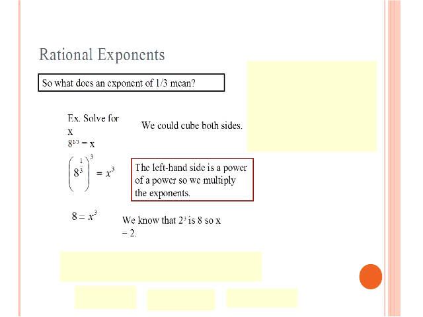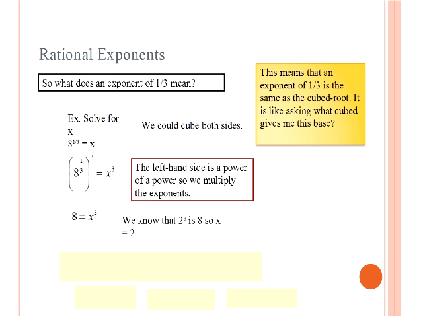So really what's happening here is that we're looking at the cube root when we look at an exponent of 1/3. And this asks, what to the 3 gives me 8? And the answer is 2. And so x equals 2. So the square root is the exponent of 1/2, and the cube root, which actually looks like this, with a 3 inside there, cube root of x, let's say, is equal to x to the 1/3.